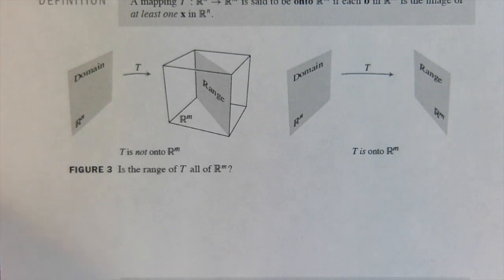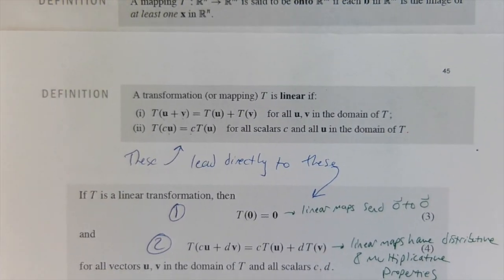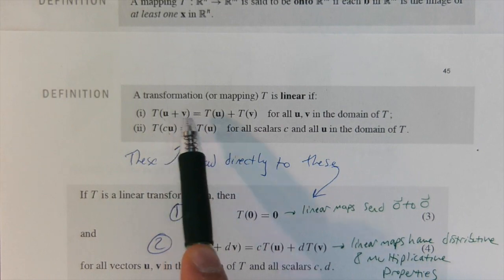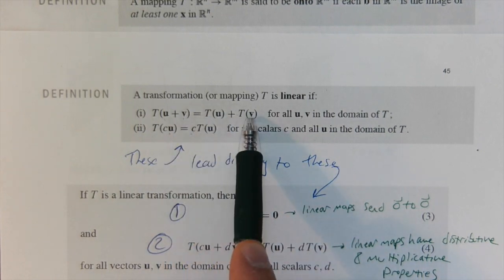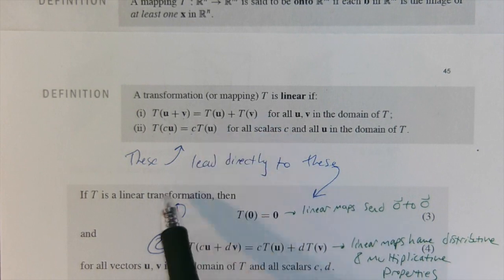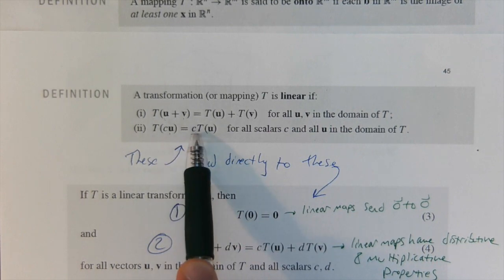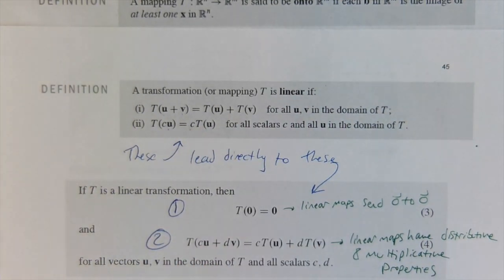Now, mathematically, linear transformations satisfy these two properties, and we're going to use one of these in class today. The first one says if we apply the transformation to the sum of vectors, you can split it up and apply the transformation separately and then add them. And if we apply the transformation to a vector times a scalar, you can pull the scalar out front. And so that's sort of mathematically what a linear transformation does.